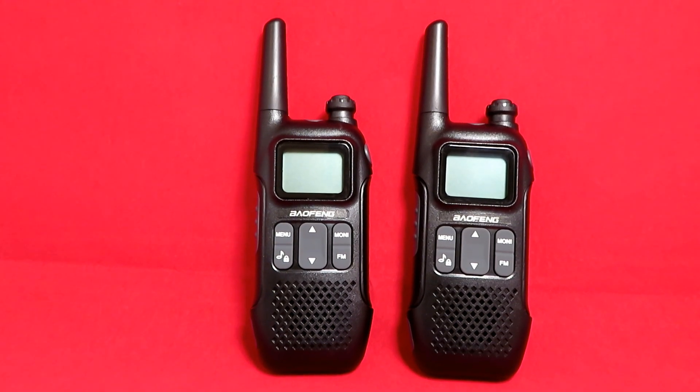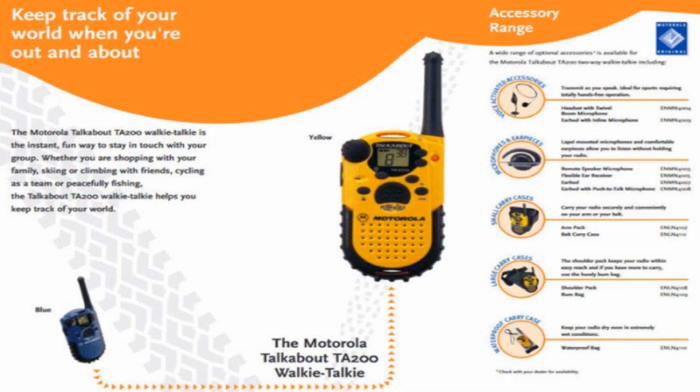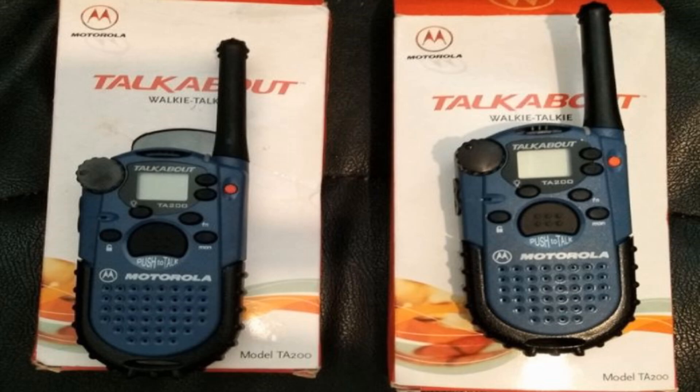So let's take it out and have a little play around and see what kind of range and quality of sound we can get with these radios. We've come a couple of miles away from Debbie. Debbie's over in the park again — this is the location I use for the CV test — and we're going to do a radio-to-radio test. I've brought an old-fashioned PMR radio, the original Motorola PMR radio — the Motorola TA200. This came out in 1997, 1998, something like that — one of the very first PMR radios. So I thought it would be interesting to do a test between this and Debbie's got the matching radio at the other end and see what the difference is between the two.